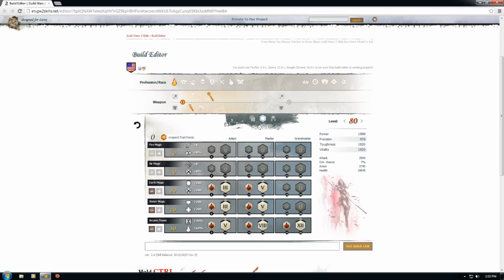Now for this build, I'm going 20 in Earth Magic, 20 in Water Magic, and 30 in Arcane Power. So 20 in Earth Magic will give me 200 Toughness and 200 Condition Damage. Alright, I don't really need Condition Damage, but it actually does help because those Earth Attunements stack so much bleeding. It would be a good amount of damage for them. But let's see what I get.